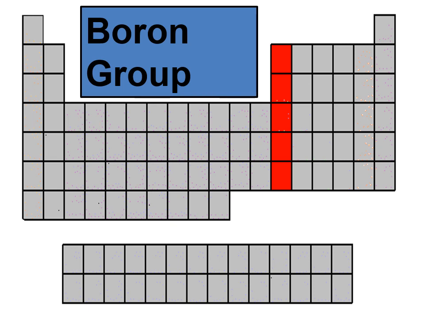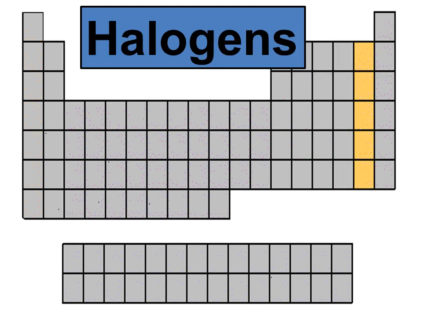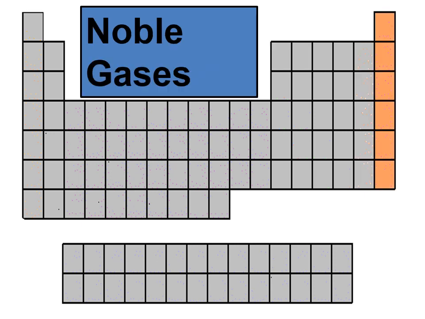Next is the boron group. Ayan, yung makikita niyong pulang-pula na yan sa aking screen. These are the boron groups. Next is the carbon group. Next one is the nitrogen group. Next are oxygen group. Next are halogens. And we also have here the noble gases.